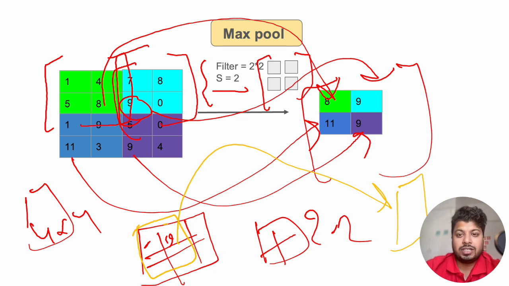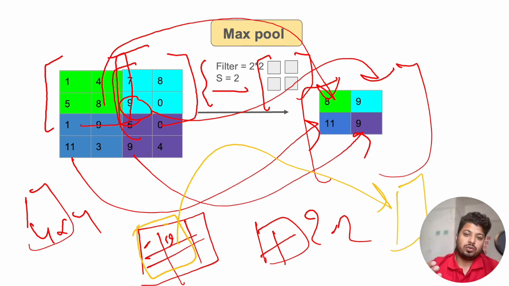Technically, this process helps us in two main ways. It reduces the computational complexity for the following layers and helps control overfitting by providing an abstract form of representation. It's a really important part because in a convolutional neural network, the max pool layer and the convolutional layer are said to create one layer. So they are usually used in combination.